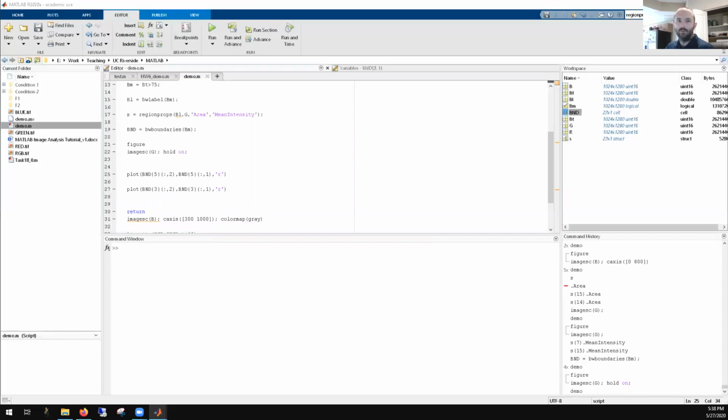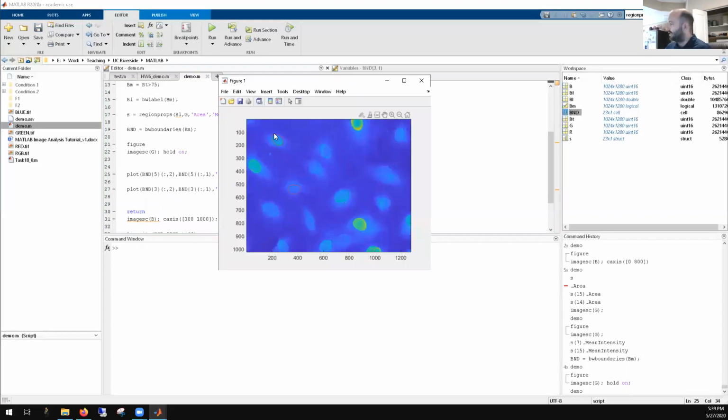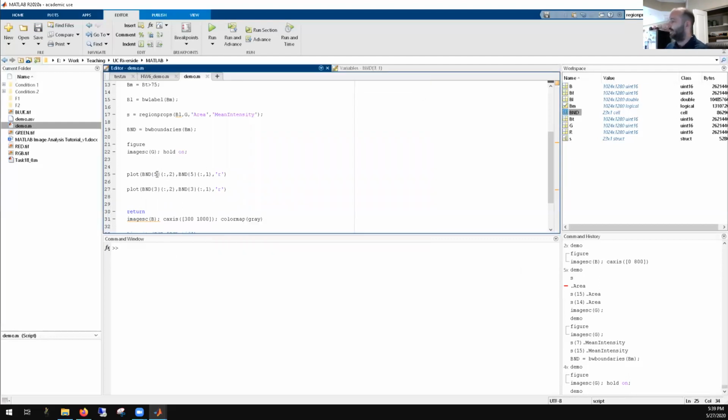So this should display 3 and 5. And you can see that's exactly what happened. It circled 3, it circled 5. Now this would be really annoying to do over and over and over again, right? I could manually enter all 23 of these, but that's kind of silly. I can make MATLAB do it for me.